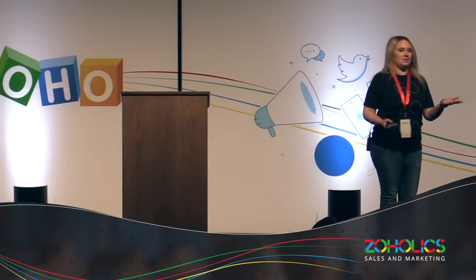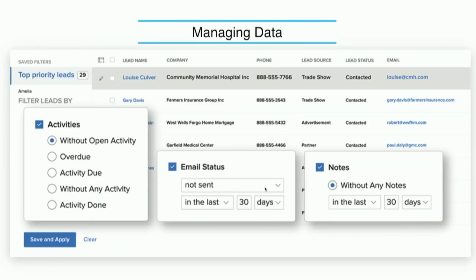That's great. You can see everything, but you'll probably want to filter it out a little bit, maybe based on industry or based on a particular sales rep. Or like we have here with these filters, you can actually base it off of who doesn't have any activities associated with them and who hasn't had any notes added in the last 30 days. So you're able to manage your data in a way that really makes it more useful for you.